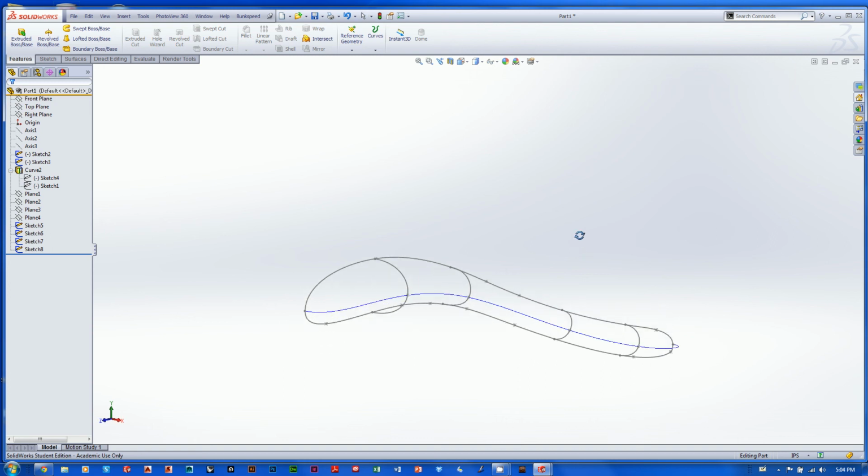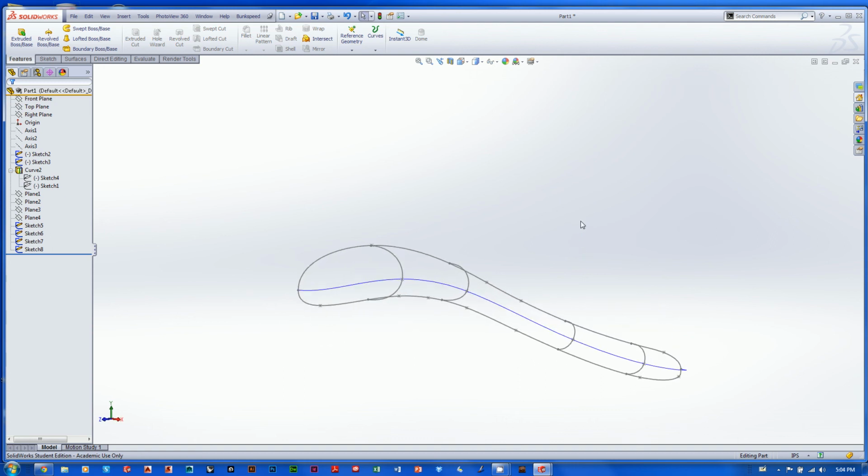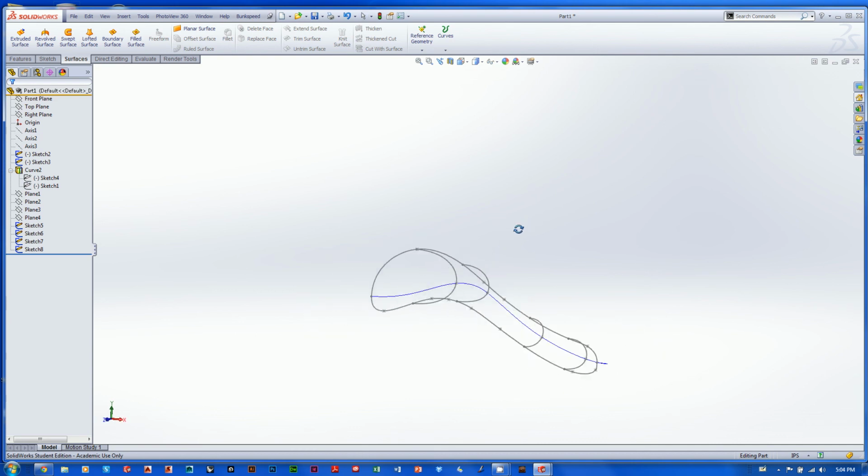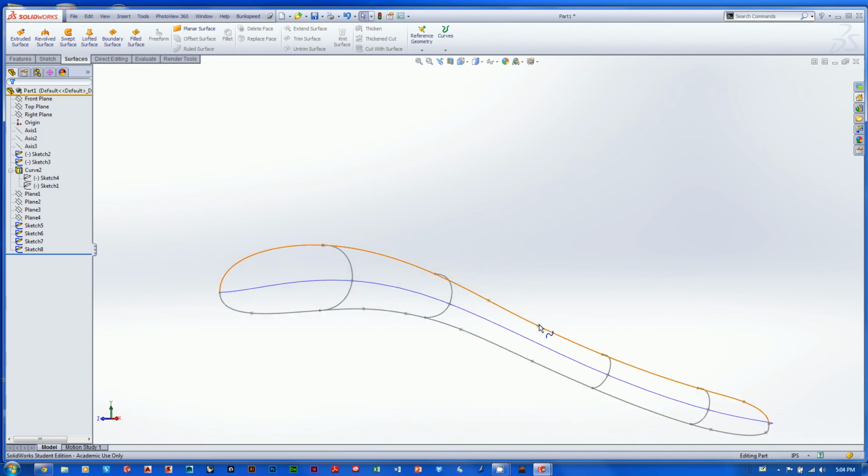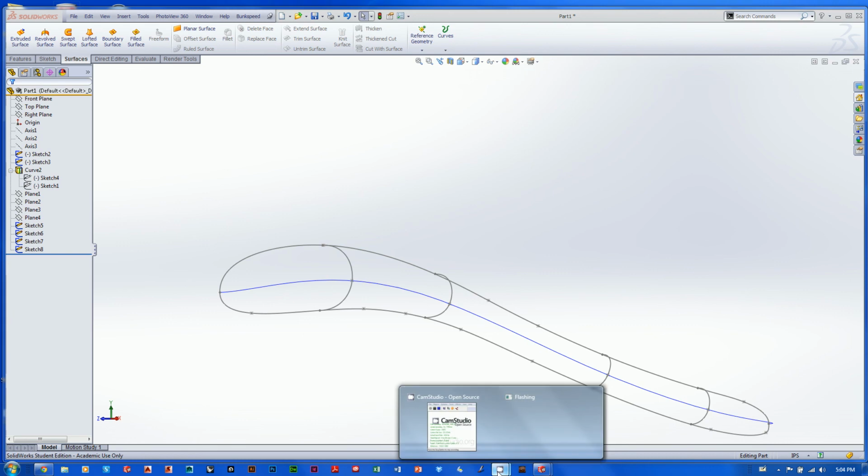So go ahead and just everybody try to get to this point here, and then in our next video we're going to use this boundary surface tool here to fill in the blanks and create surfaces out of this wireframe that we've built. And then we're going to mirror that across and create a solid out of it. And then we're going to keep on going. So stay tuned, and I'll see you in the next video.